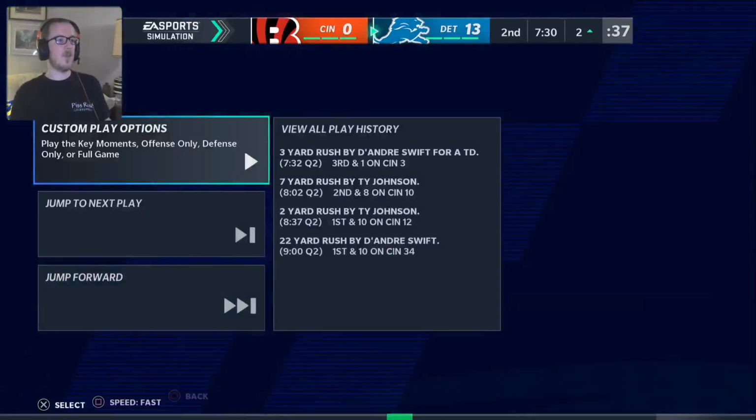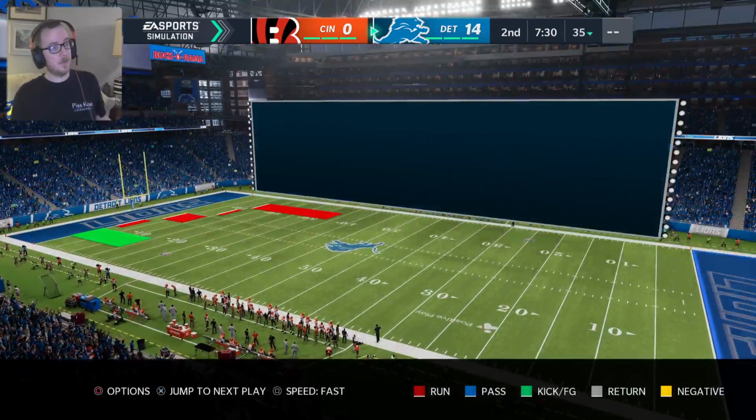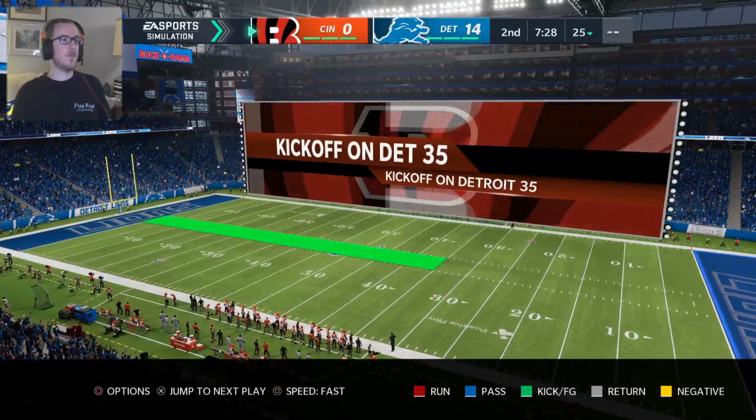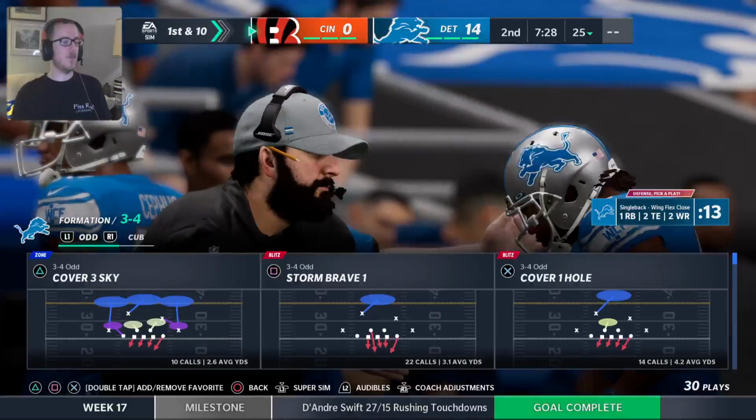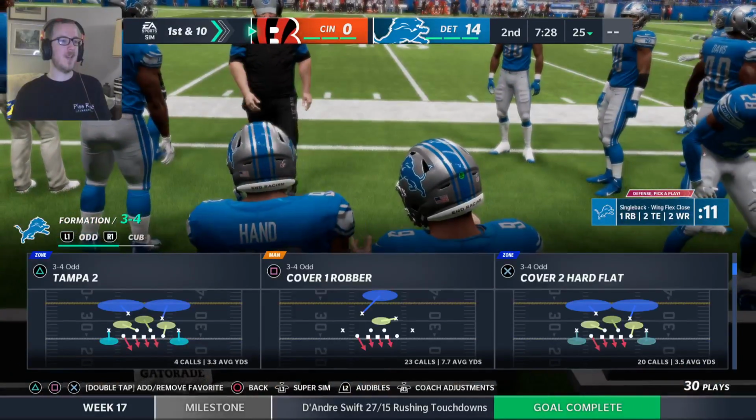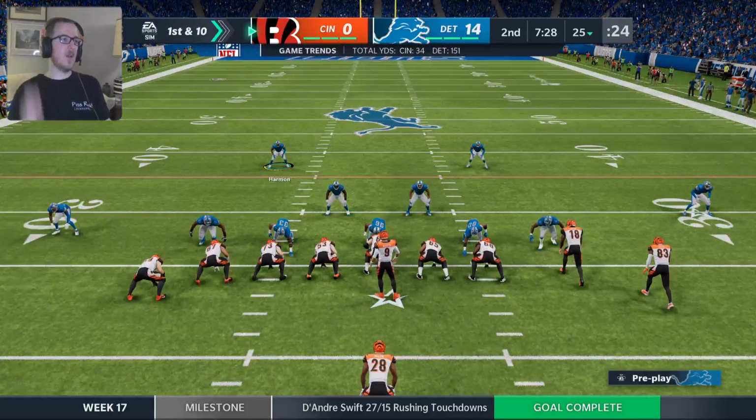Now on the other side, though, what's your psyche? You're really behind. Zach Pascal is eating today. Got to keep it up with him. But obviously, we do need to get Quintez Cephas involved somehow. I just don't want to force feed him because then I'm going to commit a turnover.